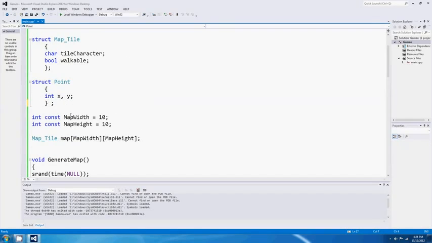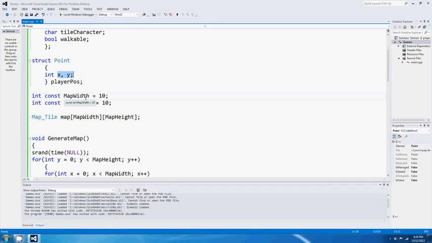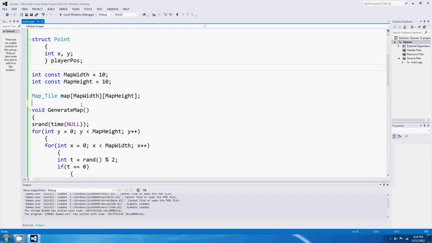and we'll say player pos. You can declare an instance of your structure straight after you've closed those curly brackets, just like this. So player pos just here is an instance of point. So player pos.x can be something, and player pos.y can be some other integer. Point is just another structure. So this particular structure, point, is just a 2D vector, basically. It's got x and y. Not a vector in the standard template library sense. Okay, that's pretty cool.